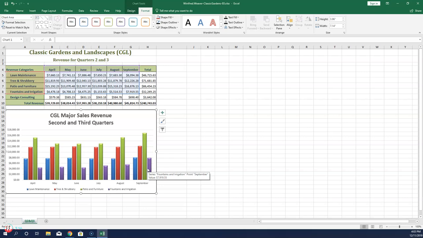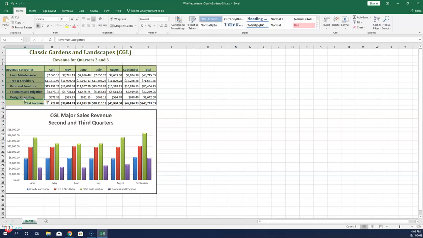Step 9 says create a 3D pie chart sheet for cells A4 through A9. So A4 through A9 and cells H4 through H9. So in order to do that, you're going to select one column on the very far left. You're going to hit the Control button, and then you're going to select the column H4 through H9 on the other side. Now, let go of the Control button once you've selected it.